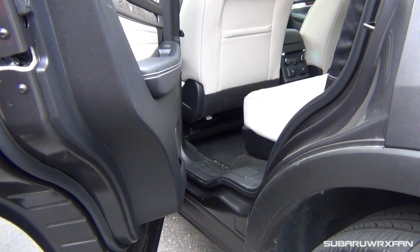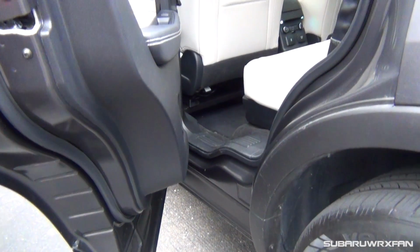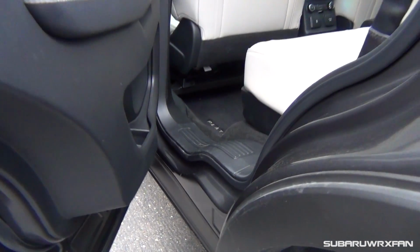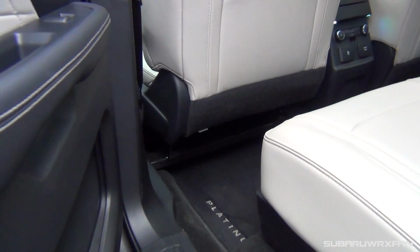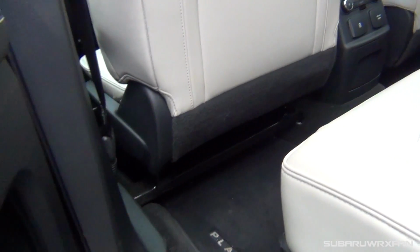The only two cons I really have with this vehicle: one thing is it's great for transporting people around. Everyone that I drove around over the course of the past week was very impressed with it, and it was very comfortable and spacious and all that kind of stuff. But the one caveat with the back seat is the way that it's cut out there with the door and the door frame. It makes it a little tricky to get in and out of sometimes, especially in tighter areas where you can't open up that rear door as wide as you would like.